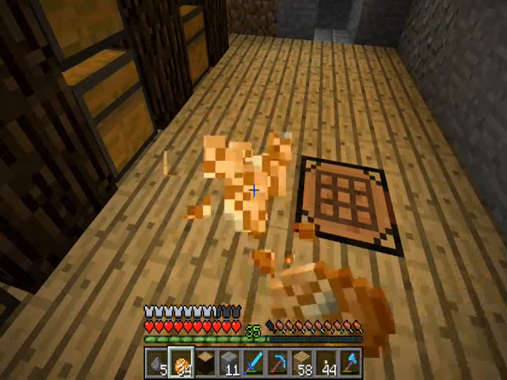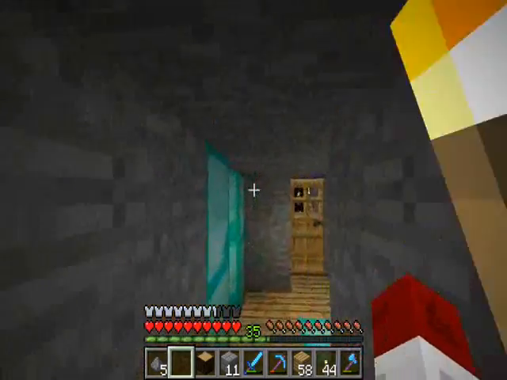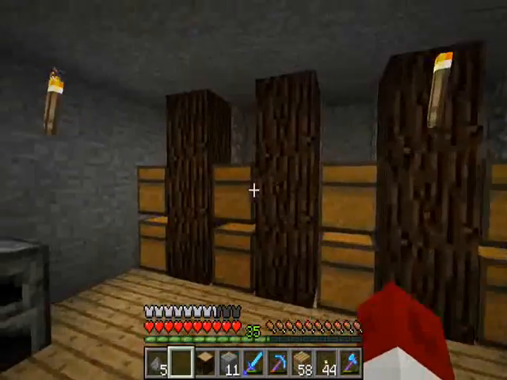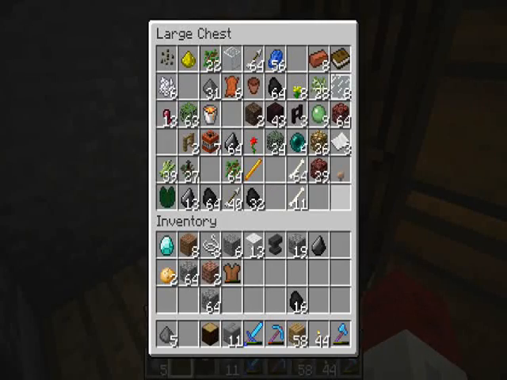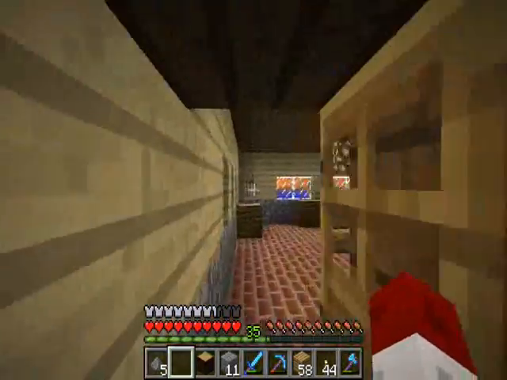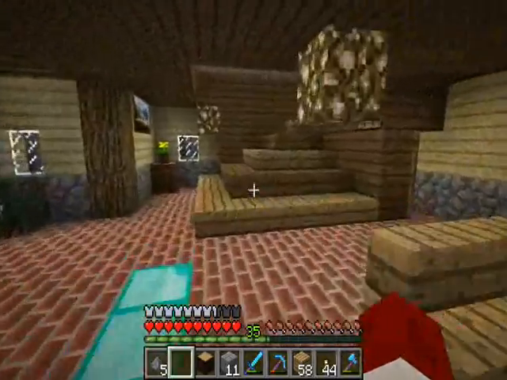Go ahead and eat these baked potatoes. And that's what I'm gonna need to do. I'll go ahead and start making some obsidian. I don't have any. So, let me check and see what my cactus is doing. It's not doing anything. Because it's lazy.